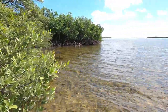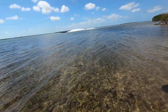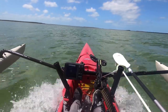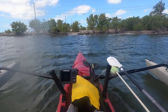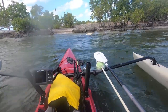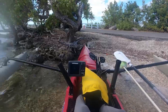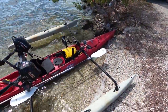All right, I'll mount this camera on this tree here, and I'll make a run across, and then you'll be able to see what 5 beast horsepower looks like. Maybe I'll race these guys. Yeah, you want some? All right, I'll be there. There you go. Now I've just got 2 quick changes to make, and then I'll be ready for the spring offshore run.